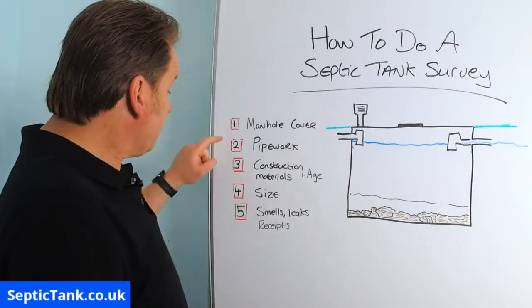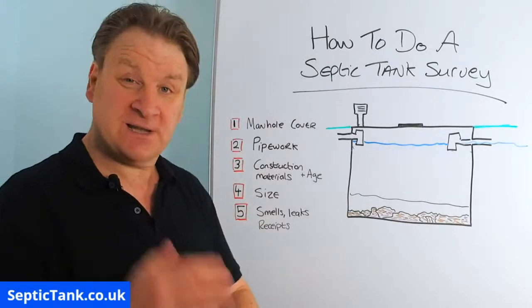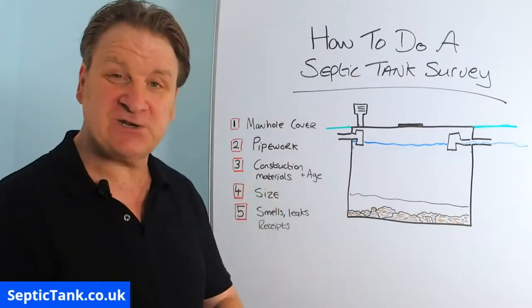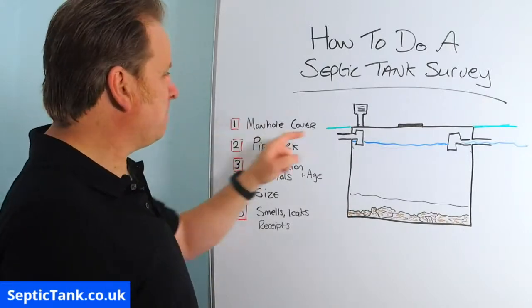So there's 5 checkpoints here. 5 things that you can look for, telltale signs that will tell you the condition or the health of your septic tank. So let's start with the first one, manhole covers.